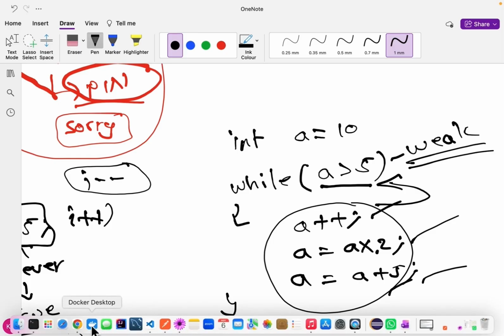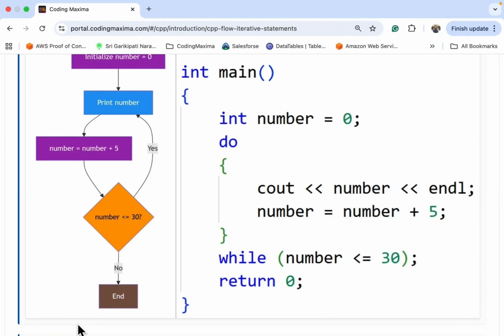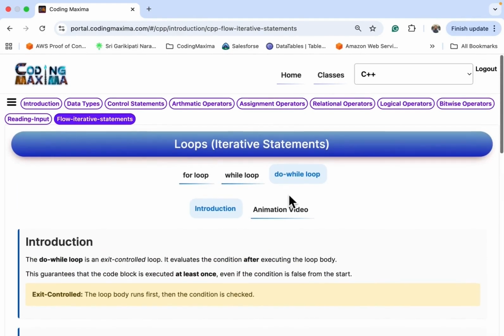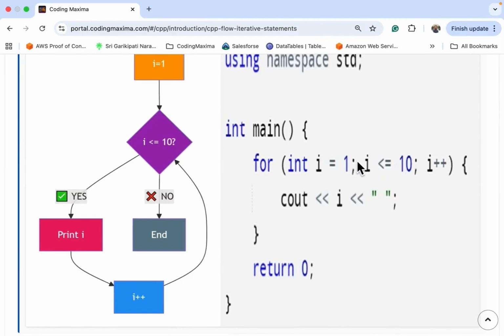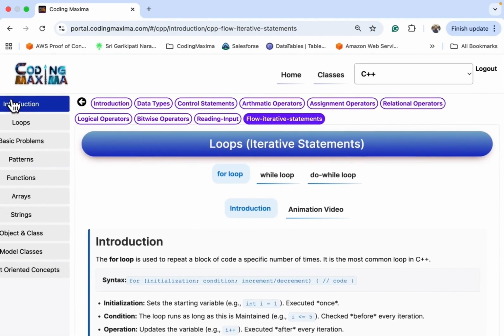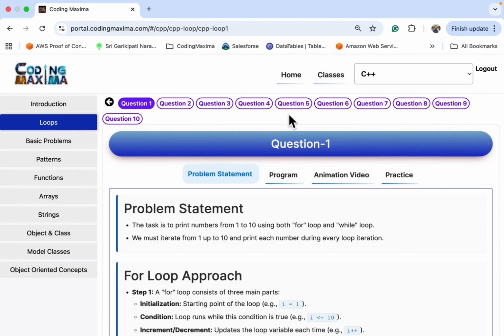These infinite loops will occur sometimes when you're practicing programs, and you'll come across them and find out. So today's class is about for loop, while and do while. Here I have printed 10 as an example, but you can use any condition you like. I have given 10 programs here. Execute as many programs as you can. By the time you finish this class, you might have 20 or even 30 programs. There is a chance that the questions here might change. At present, while I am teaching the class, there are 10 questions. You can practice all the ones given here.